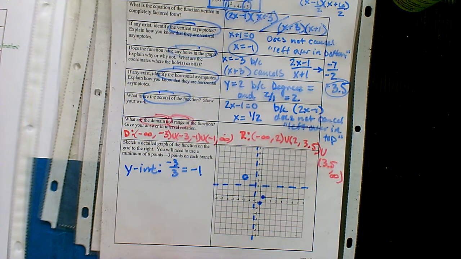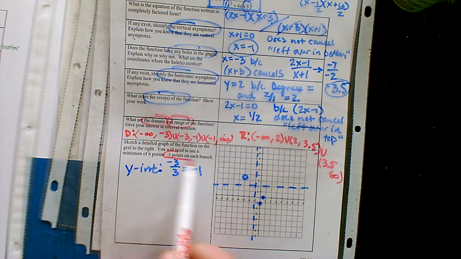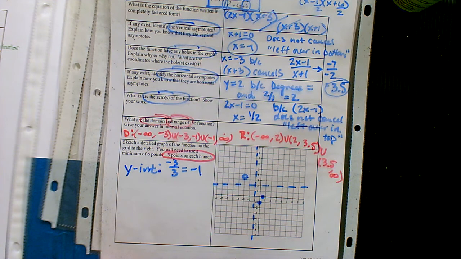Alright, let's fill in the rest of this graph. So we're starting to get a general shape. We know we're going to have some type of curve in the bottom right square and some type of curve in the top left, because that's where some of our characteristics fell. I want us to be a little accurate though. Try to get 3 points on each side. So for instance, this bottom right-handed piece, we already have 2 points. Can we get a third one in there, just to be a little bit more accurate?